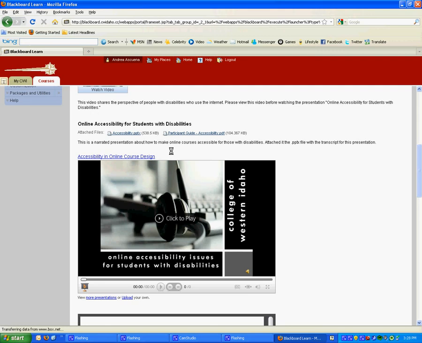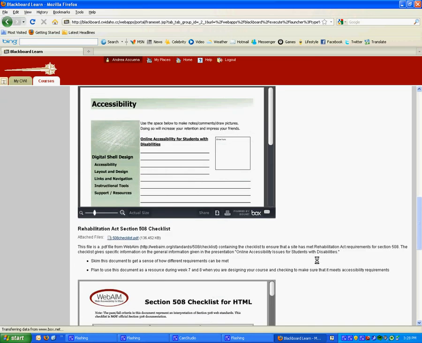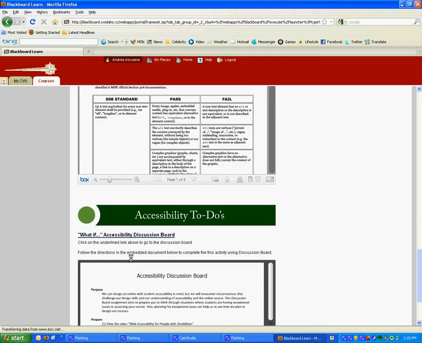But what's really important about this standard is that you include information, the tags that say what to do and when. What do they need to click on? Like, click on the underlined link above to go to discussion board. So they get the information from the underline, but if they didn't know the underline meant link, they would know from these directions that they are to click on this in order to access the discussion board.